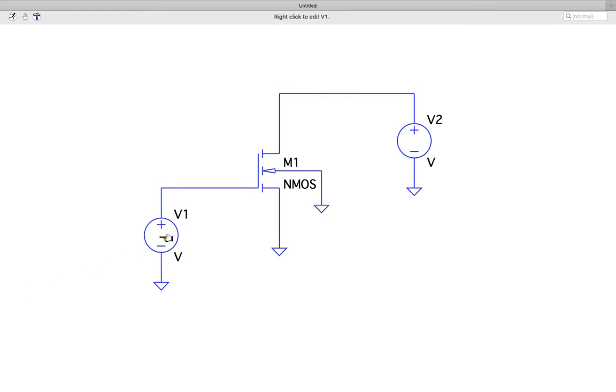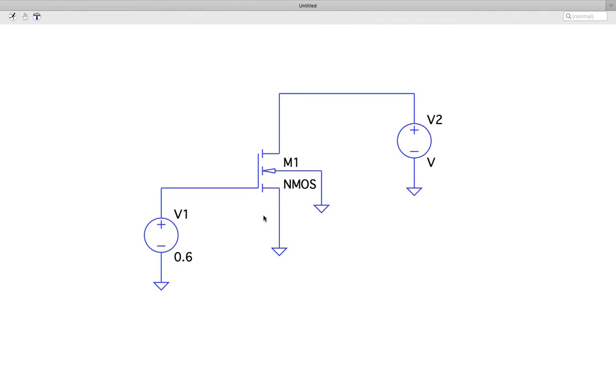So let's give some voltage here, VGS. Maybe let's start with 0.6 volt. I'll not give any voltage to V2 because I'll be sweeping maybe from 0 to 1.2 volt or 2 volt. Let's see. First thing is I need to import the model.